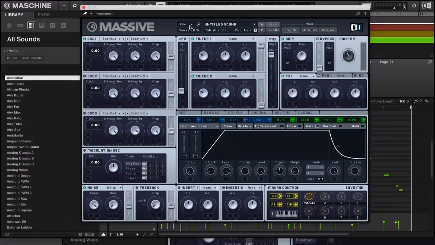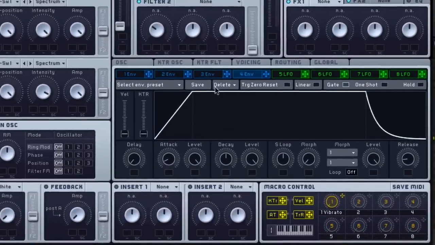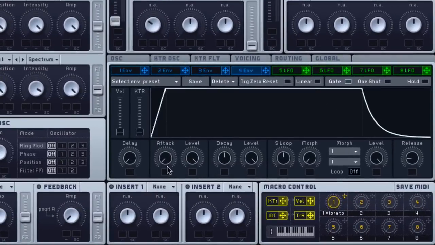And when we've done a new sound, rather than using the default opening sound when you first create an instance of the Massive plugin, you'll get quite a square shaped amplitude envelope anyway. So this is quite good. It means the volume's going to be immediate when the note's pressed, and it's just going to stay consistent in volume until you take your finger off the note, and then you'll get a very quick fade out to silence when the release stage kicks in. So that's fine for now. Nothing more I want to work with.